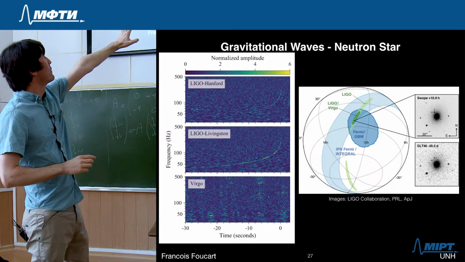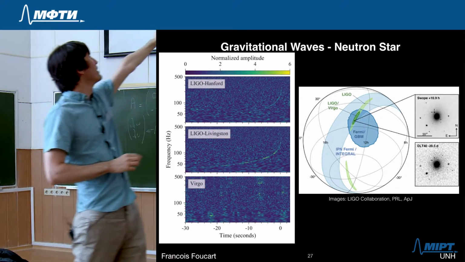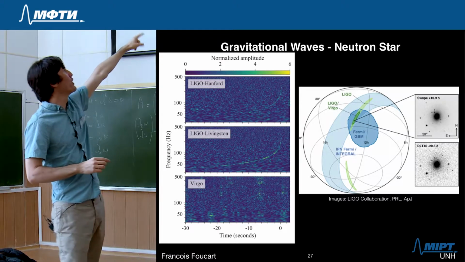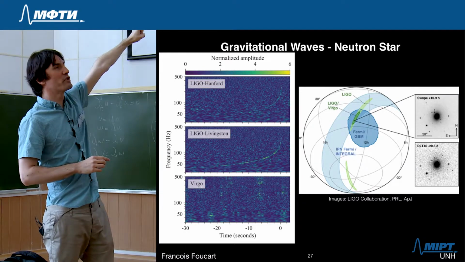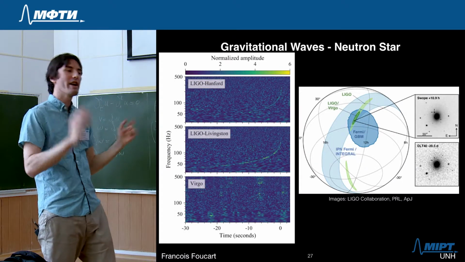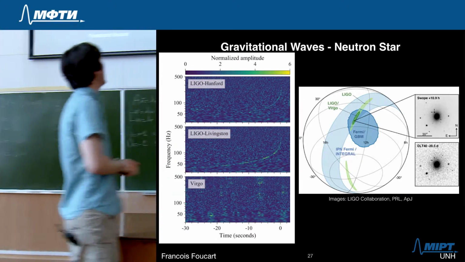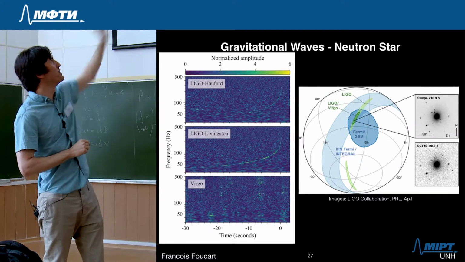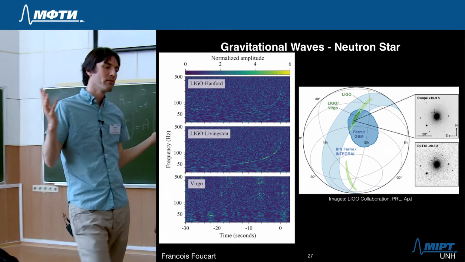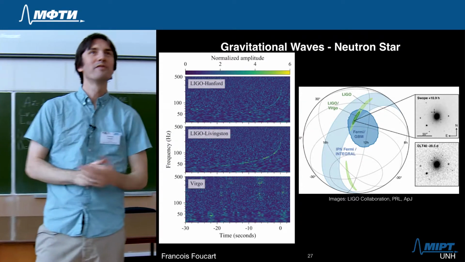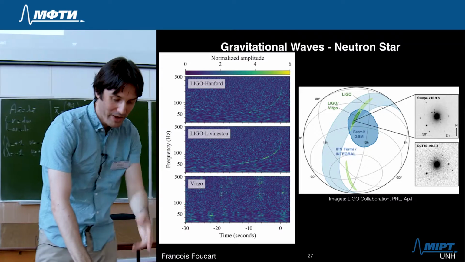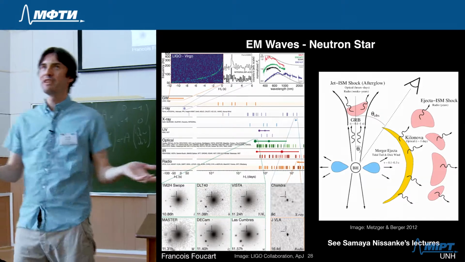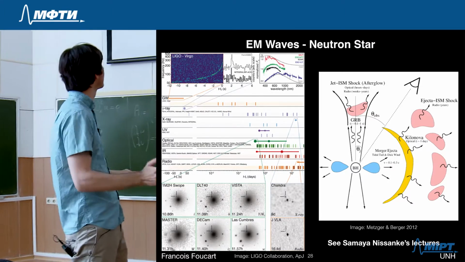And the gravitational waves themselves give you a reasonably good localization in the sky, which is what is shown on the right here. LIGO and Virgo together give you a localization which is the dark green region here. And it happened that at the same time, or at least 1 second later, a gamma ray burst was observed by Fermi, and that gamma ray burst was in the blue region there, which overlaps with the LIGO data. And so immediately, a lot of telescopes were pointed right in that green region there. And that neutron star was basically observed in all frequency bands that we could think of.